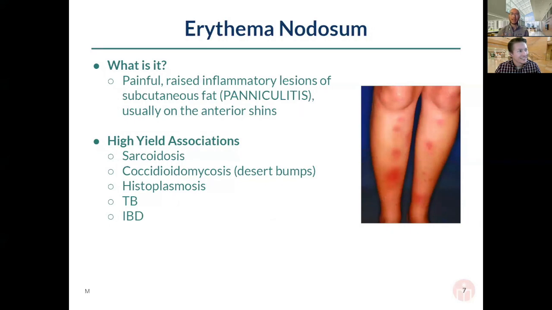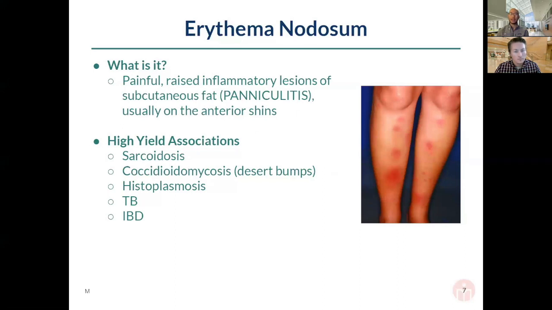And folks in the chat, you guys are so ahead of the game, not only giving us the name of this pathognomonic skin finding, but also some of the differential. So I want to elevate this above just memorizing a list of diseases and point out that a lot of these diseases have some things in common. They're all inflammatory in nature in terms of their high yield associations. Notice that they fall into autoimmune or infectious. And within the infectious category, it tends to be atypical, like mycobacteria or fungal diseases.